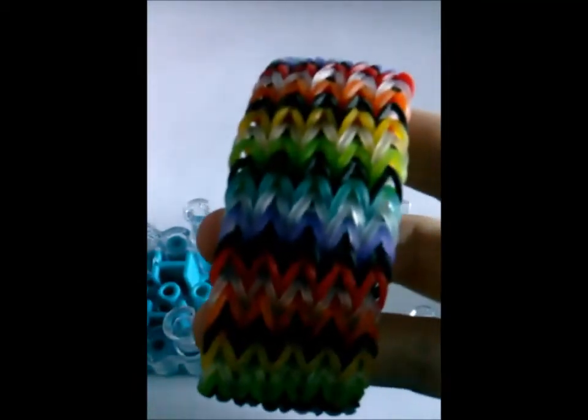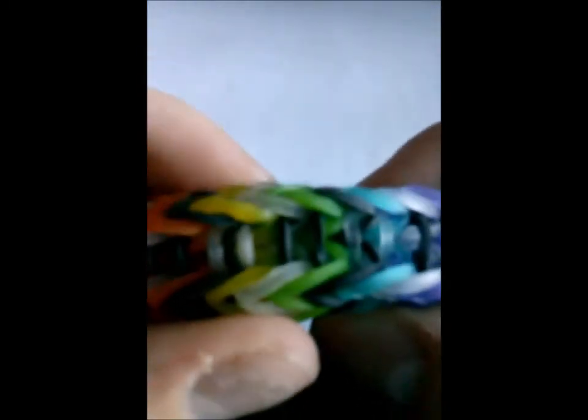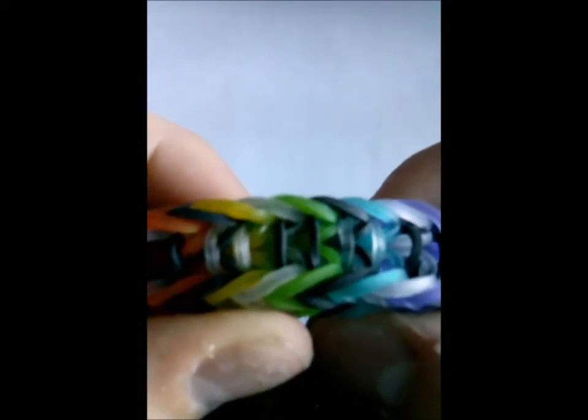If you use this many colors, like the rainbow colors, and you add black and clear into the mix of that, it's going to be about 20 bands per each color, but since I'm just doing two colors, it's a little bit more. Now, there is a color inside the middle of these bands. If you fold it like this, you can kind of just see, hold on, focus. You can see that there's clear and black bands to hold it all together in the middle.